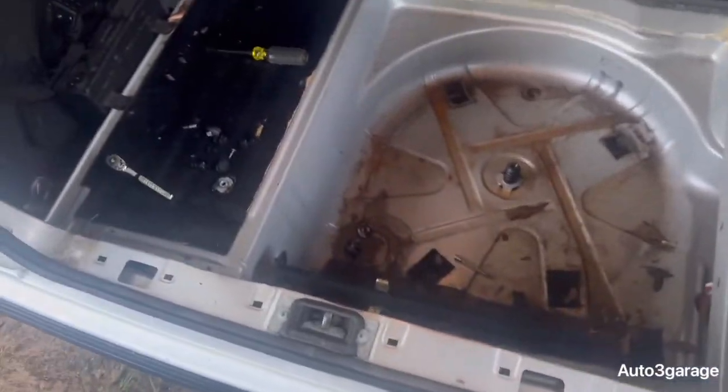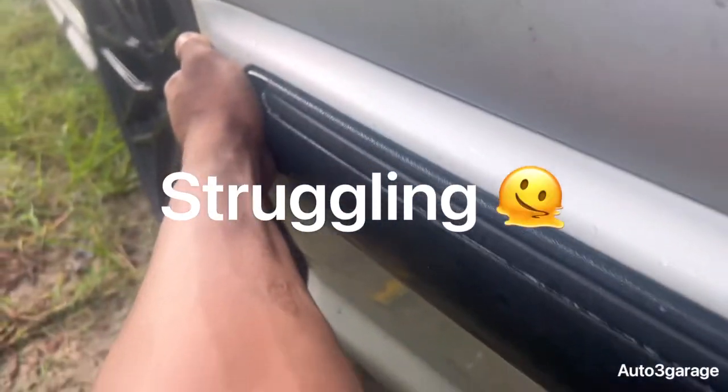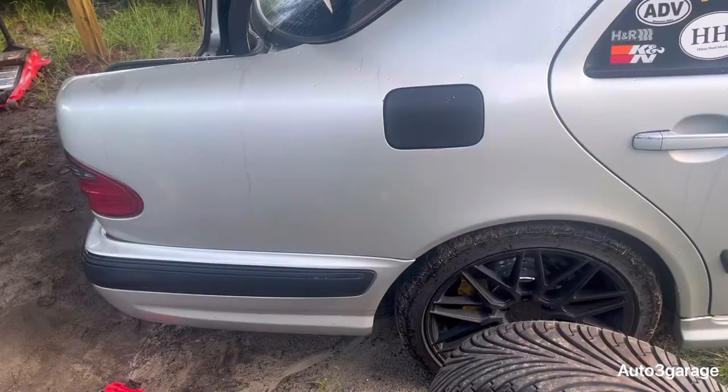Guys, I finally removed the 3 bolts. Let's see if we can slide this bumper. Yeah, it's going to be a little bit of a pain. Let me get this.